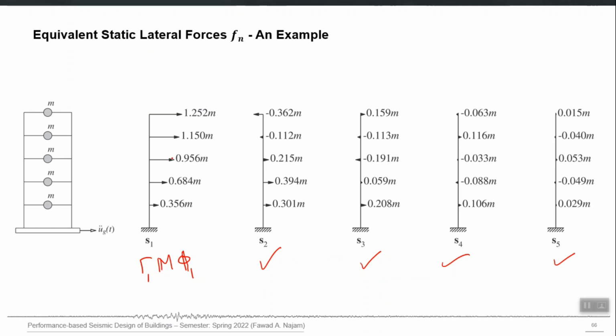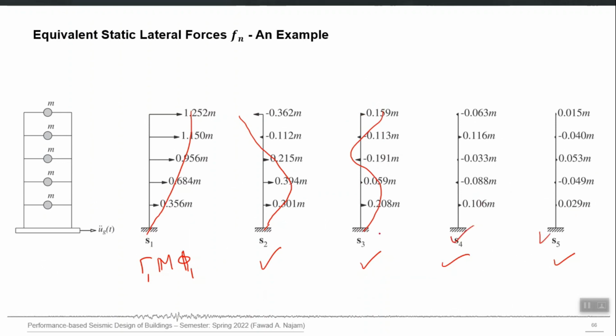So, you can see here that this is all forces in one direction, but the second mode pattern is showing you some forces towards the left-hand side, some forces toward the right-hand side. So, this pattern is going to deform your building in this shape, right. Similarly, this pattern is going to deform your building in this first mode shape. This pattern is going to deform your building in this third mode shape, right, and fourth and fifth.